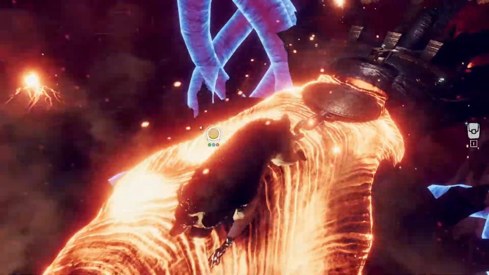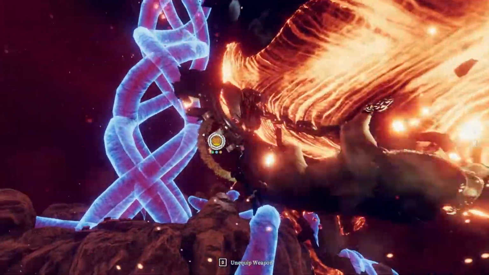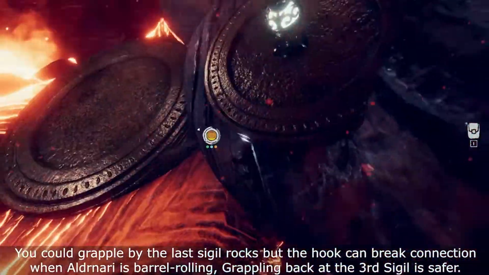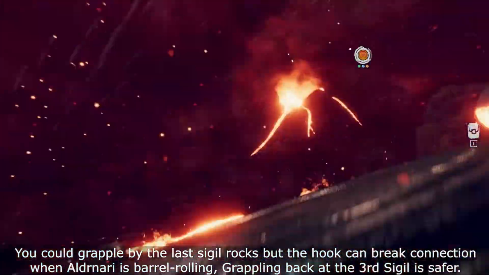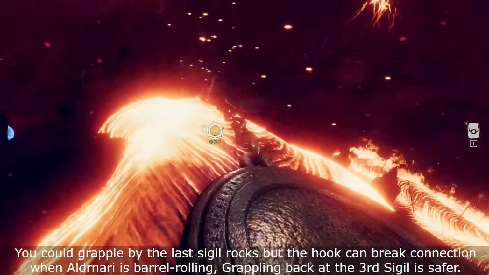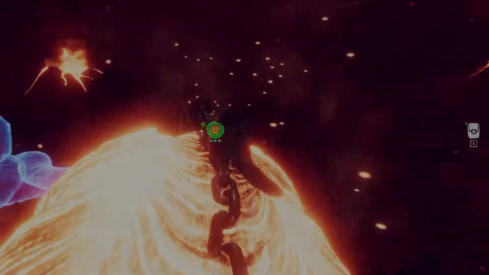If the player happens to be standing on it, you end up falling from the wolf, and getting back up will require the player to quickly react with the grappling hook. So if that happens and the wolf is nearer to the last sigil, you can still roll your way back to the wolf, which will also avoid gaining damage over time from the magma parts of Aldrnari. You could also run by the chains, but they can be somewhat slippery though.